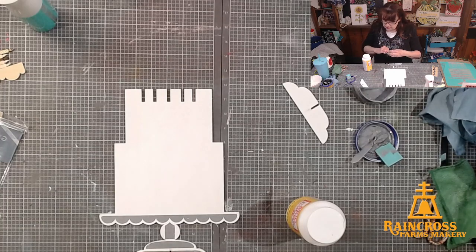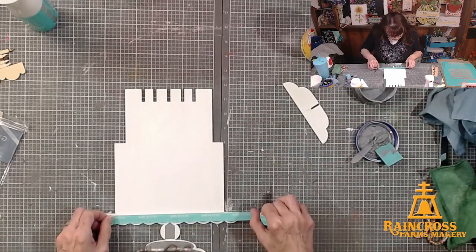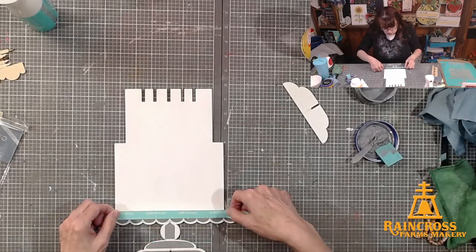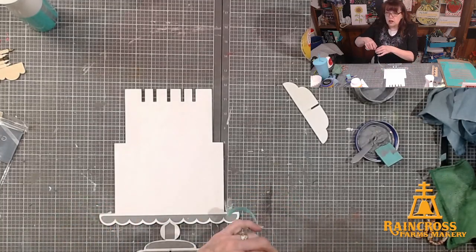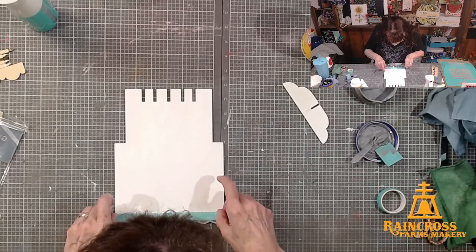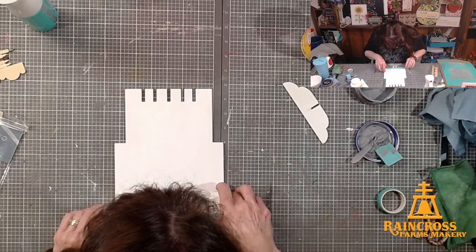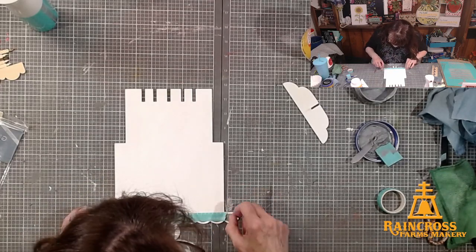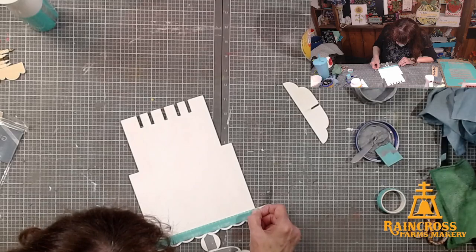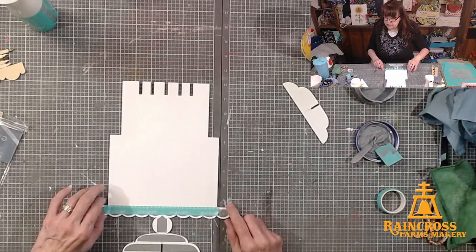Hi, Brenda. Welcome. If you just hopped on, we are making a calorie-free, no-bake, no-turn-on-your-oven birthday cake using our birthday cake transfer and our cutouts that we got from Not Just Frames. I believe their link, if you're interested, can be found in the pinned comment. Or Mr. Bill might just put it up there.